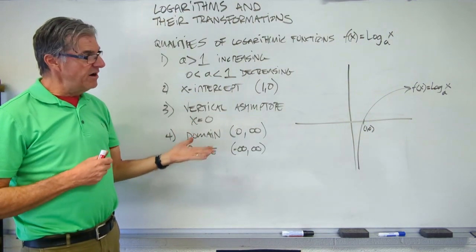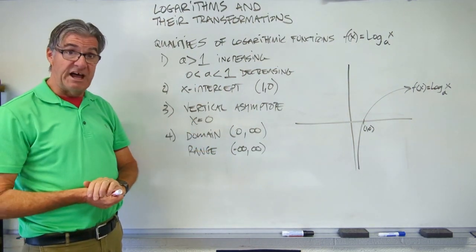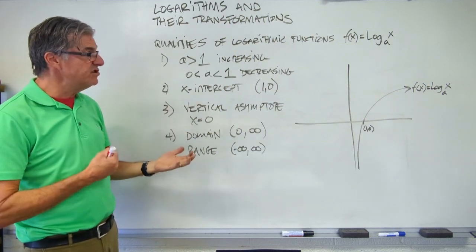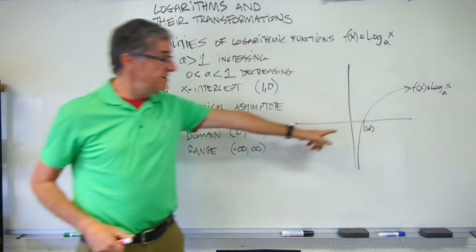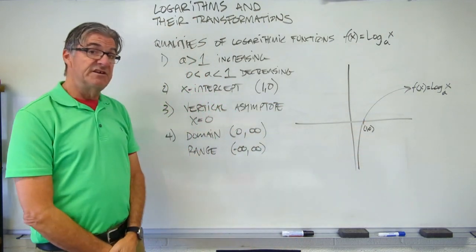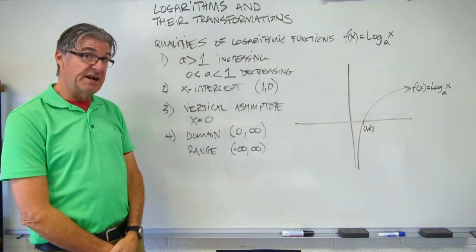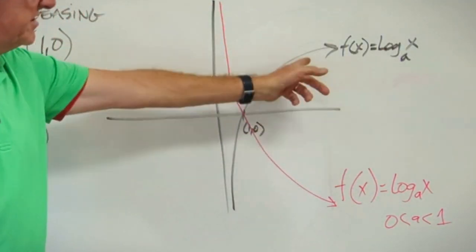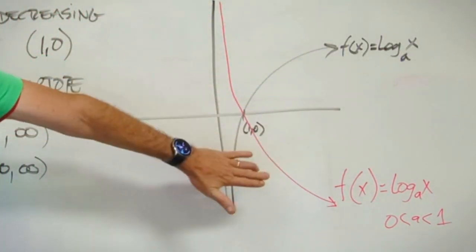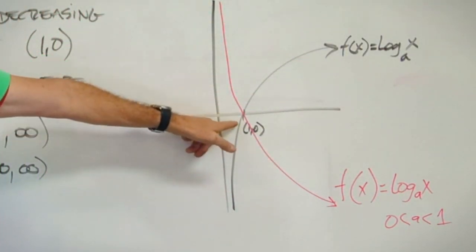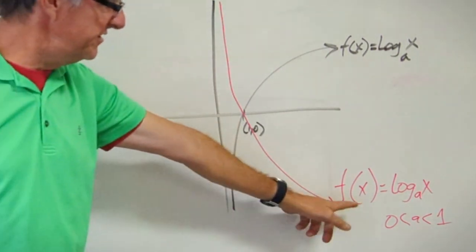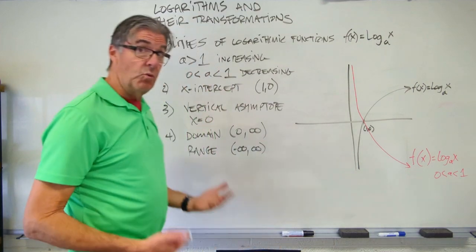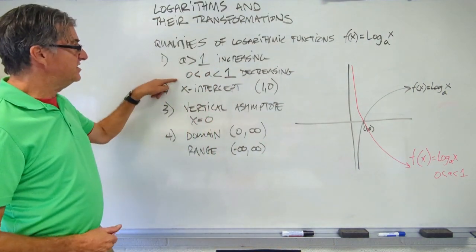When you think real hard, what would that graph look like? Use your intuition. Just think about how you would make a decreasing function. Now remember, the intercept's going to be the same, but how would you make that decreasing? Pause the video, sketch that in, and come back. So check this out. It just decreases in the same shaped curve. We've just reflected that across the x-axis. It's going through 1, 0. And so this is f of x equals log base a of x when a is between 0 and 1. Okay, so that takes care of a.